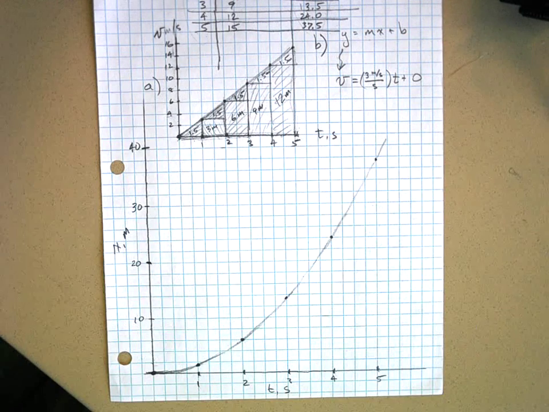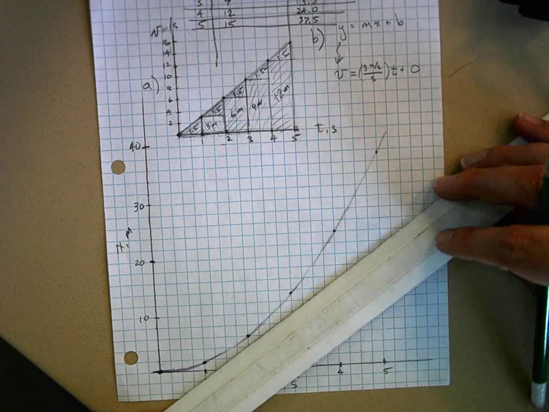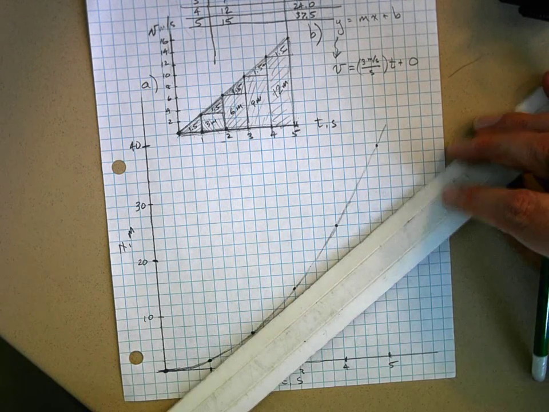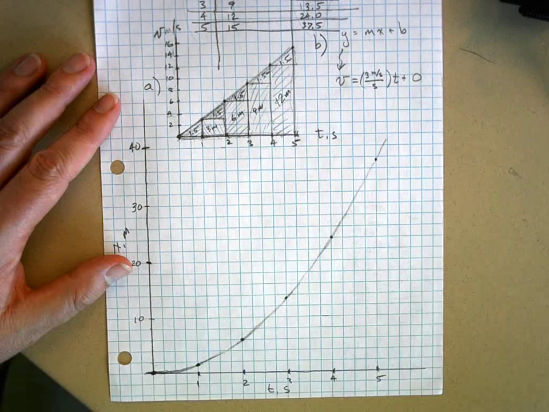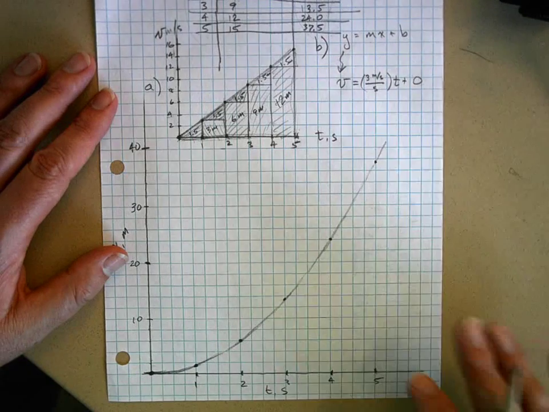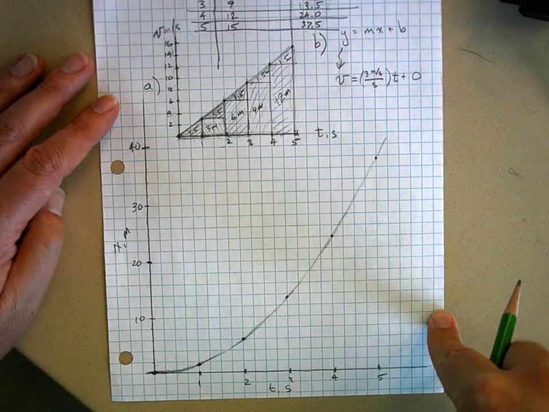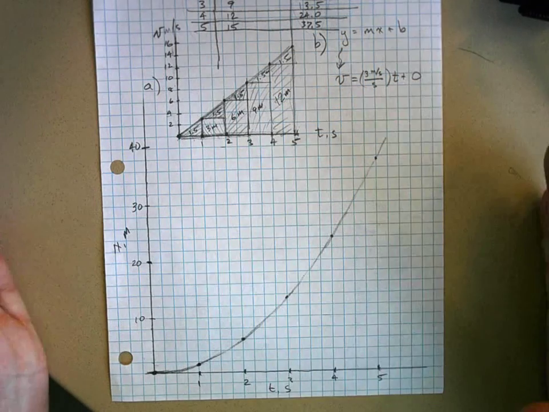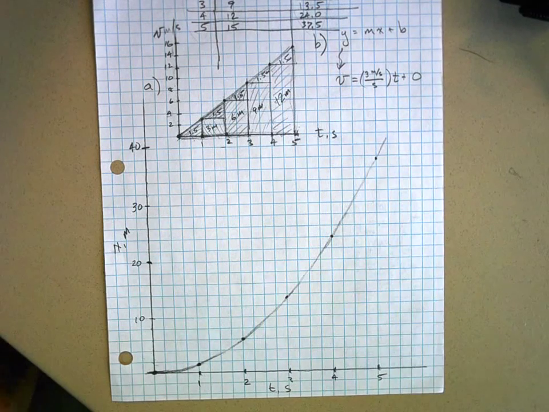Because here's what we're going to be doing on the next assignment. We're going to be taking tangent lines to this. We're going to draw a tangent line to this, tangent line to this, and so on, to figure out instantaneous velocities. I'm going to cover all that on Monday next week. But if these position versus time graphs aren't big and neat and wonderful, you're not going to be able to do assignment 2. So when I check assignment 1, if these graphs aren't big and beautiful, you're going to have to redraw them as part of assignment 2, which will take a lot of time.